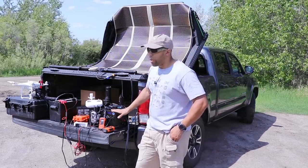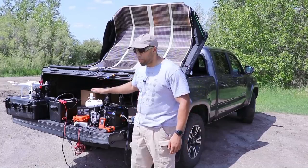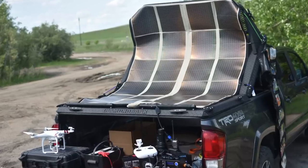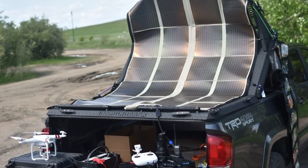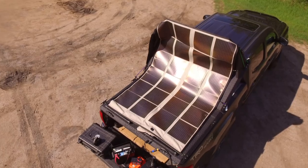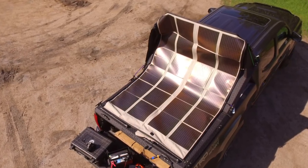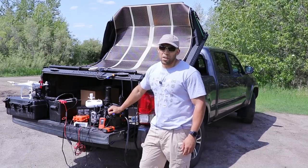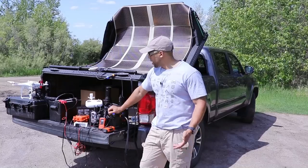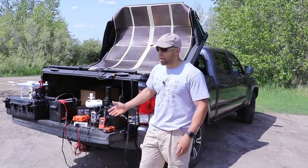So as you can see with the Kodiak right now, I'm pretty much charging all of these things except the flashlight. And the only reason why I can't is because this genius adapter is too big and it's blocking some of the other ports. If I had an extension cord, I could easily do it, because right now I'm only drawing 110 watts. And this thing can put out 3000 watts peak and 1500 watts continuous. So I could theoretically charge 15 times the amount of stuff that you see here.